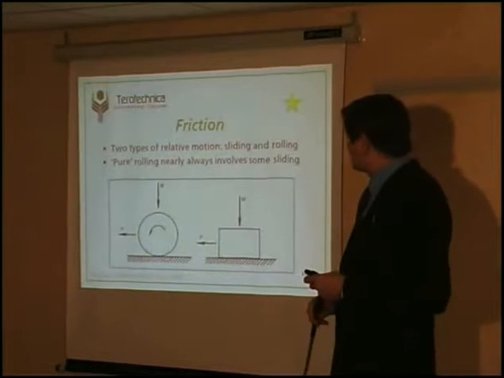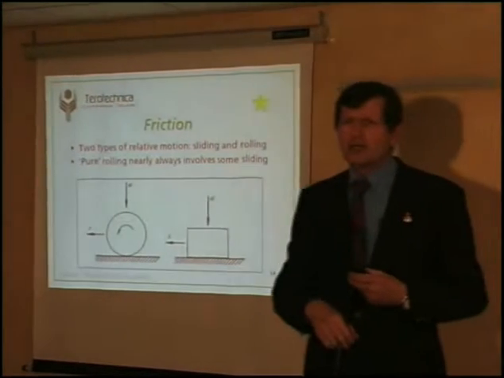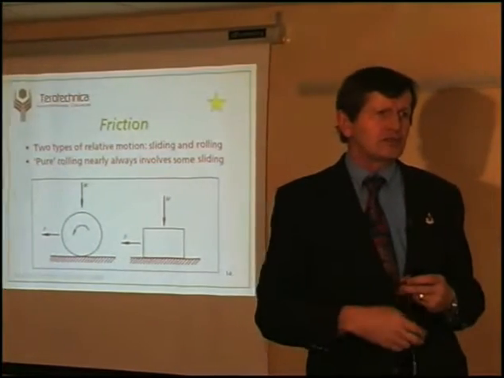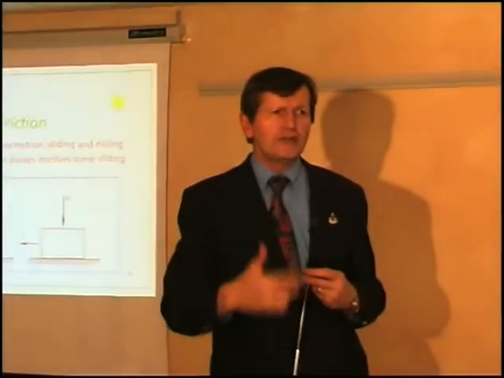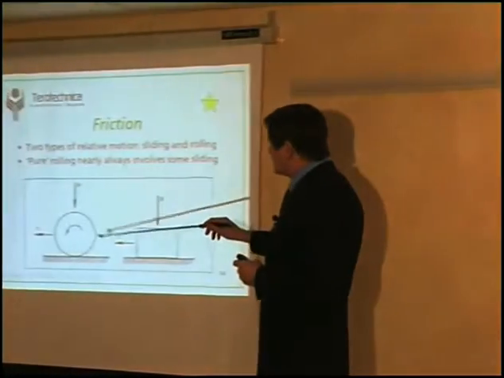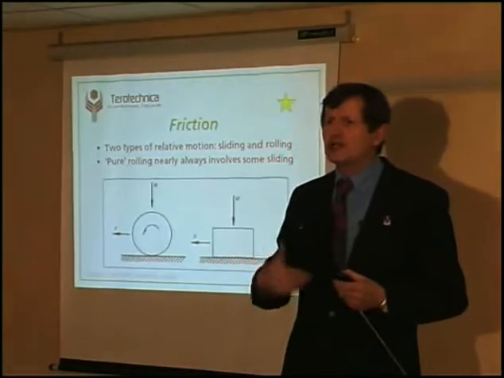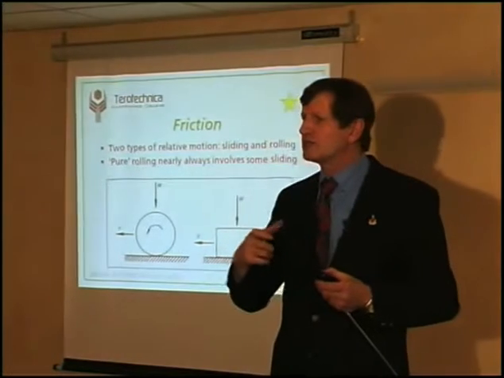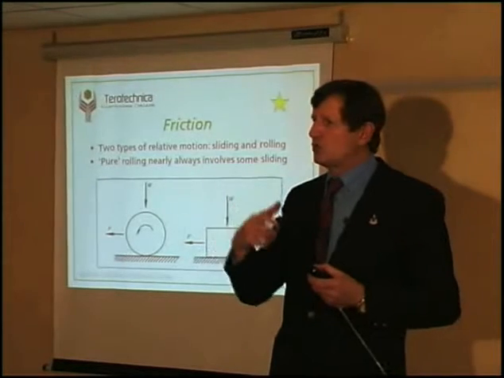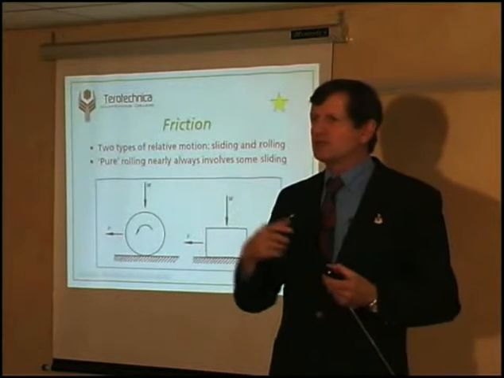In terms of friction, we say you have two types of relative motion, the sliding and rolling. And we say that in both cases, one has a sliding action. Even in pure rolling, you have a sliding action. The reason for that being that you can't get a grip between the rolling element and the surface. You cannot develop a grip without some sliding. In other words, there must be some slip, because you develop your power between the two surfaces through the slip that takes place there.